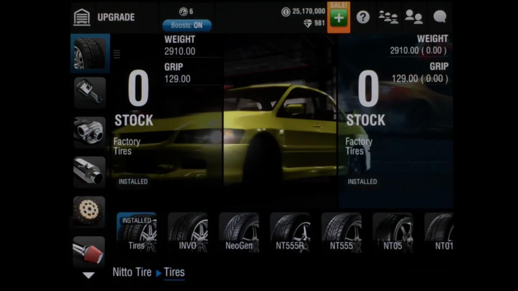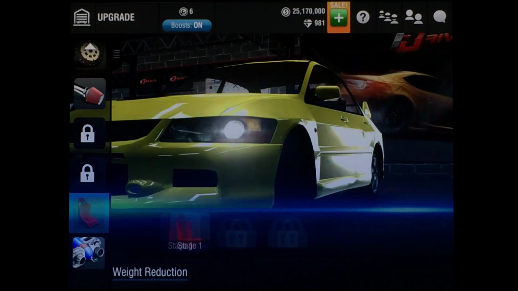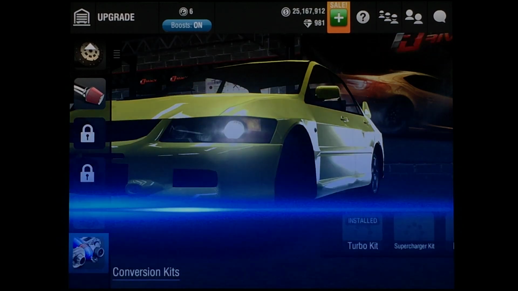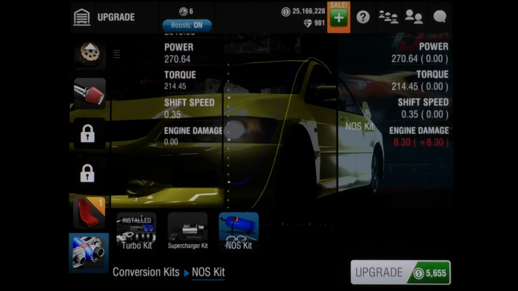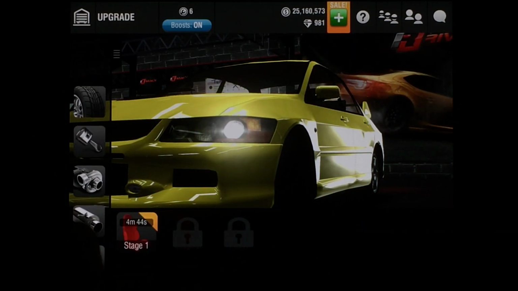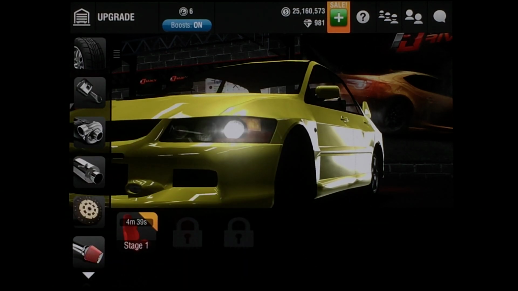I know we'll start off with tires. I'm going to want the best tires. We'll upgrade that. I know I'm going to want weight reduction. Turbos installed. NOS, we'll upgrade NOS. And 4 minutes, so maybe I'm going to have to use gems, but kind of cheap. I don't want to use gems.